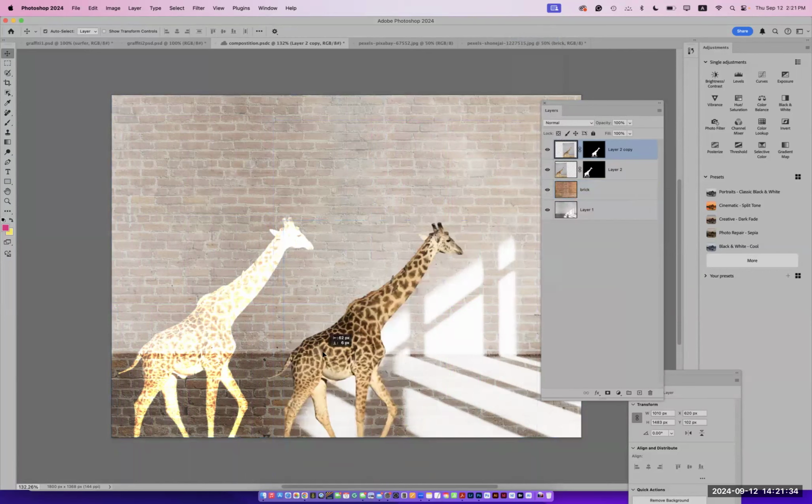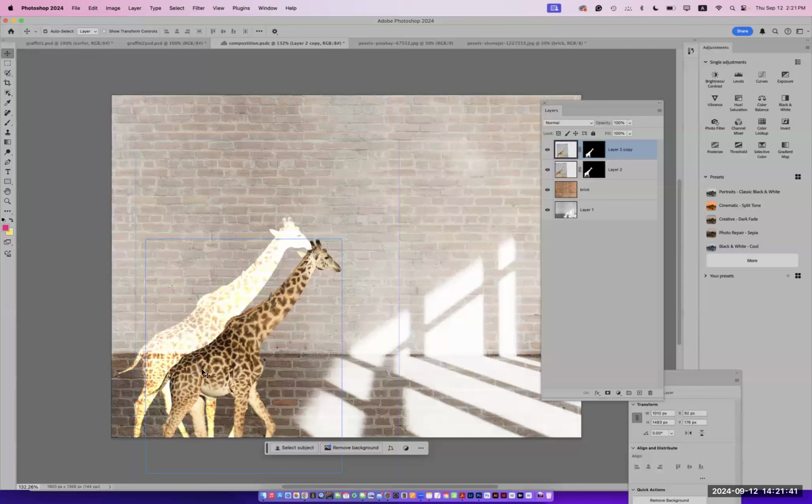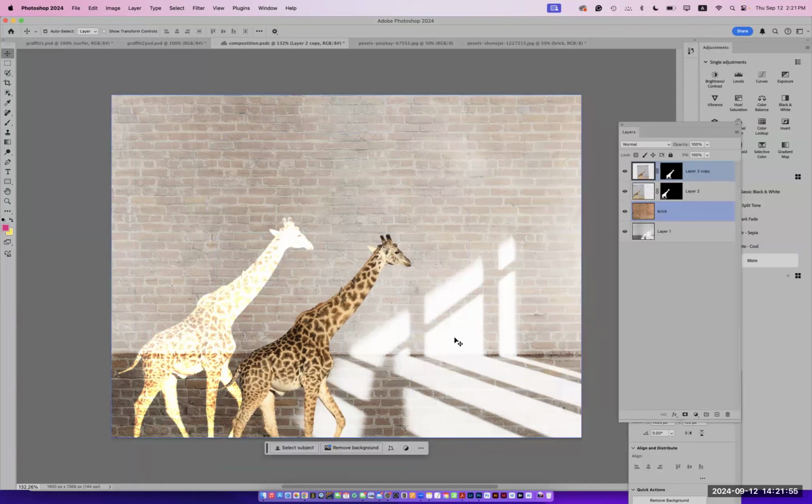And maybe I want to go back here and they're standing next to each other. So this is a complete freedom that you have. You can name the layers, you can move the layers, you can group it, and you can create anything that you want.